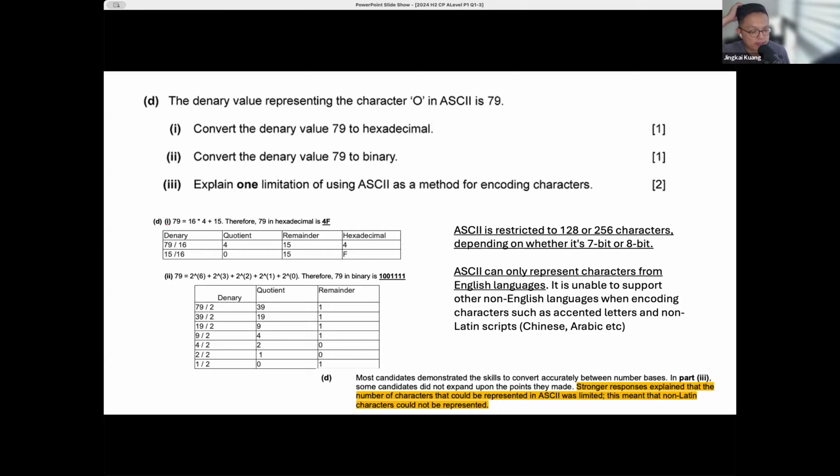Okay, so before I go on, I also want to highlight to you some of the comments made by the examiner for the whole paper. Handwriting and presentation of work were cause of concern in some cases, and some responses were illegible. Examiners were only able to award credit for work they could read. Weaker responses were not well structured and did not answer the question in a succinct and clear manner. Stronger responses clearly identified relevant points through clear paragraph structure using bullet points for their responses. So we try to break the answer into paragraphs so that you know what's going on.